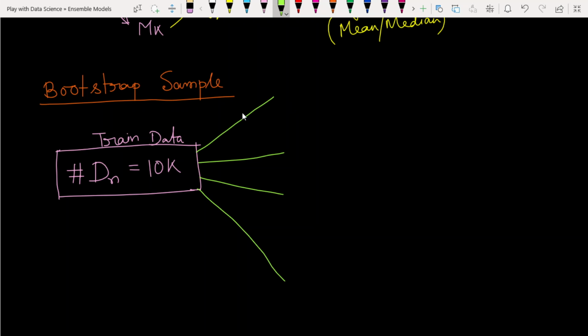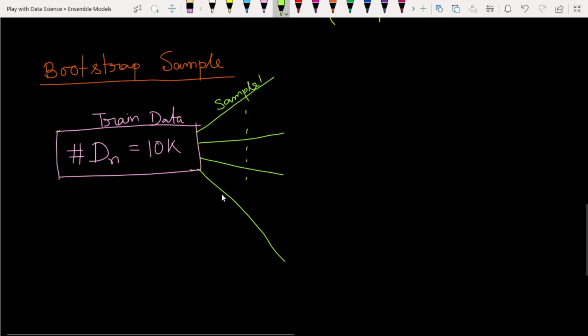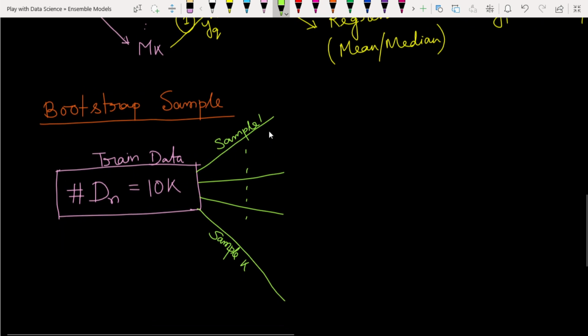So this is sample 1, and this is sample k. Using these samples, let's say the samples are Dn1, Dn2, Dn3, up to Dnk.